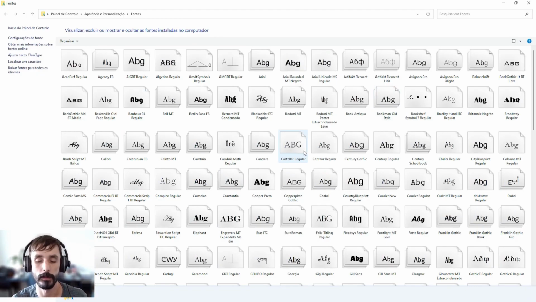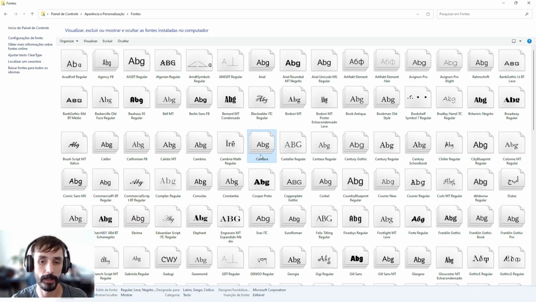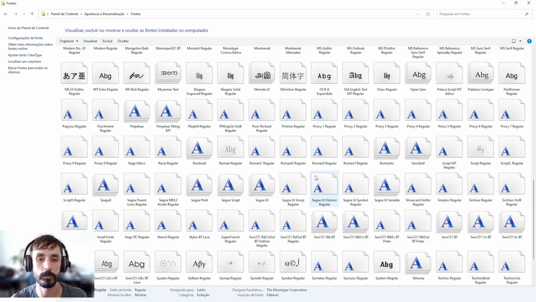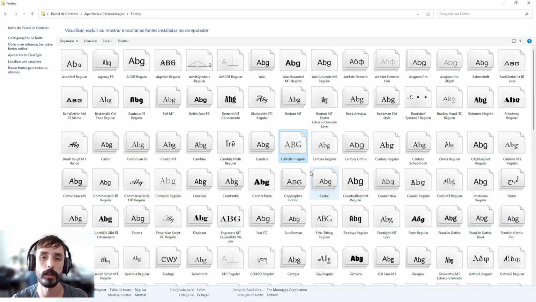on your computer. It's important that when you install a different font, if you're going to send a file to another computer or another person, you also send the font along with the file, because depending on the software, it might not recognize that font. To copy a font and send it, just look for the name, right? Then hit Control+C and Control+V into the folder you want to share, maybe on a drive, and it's really simple, right?